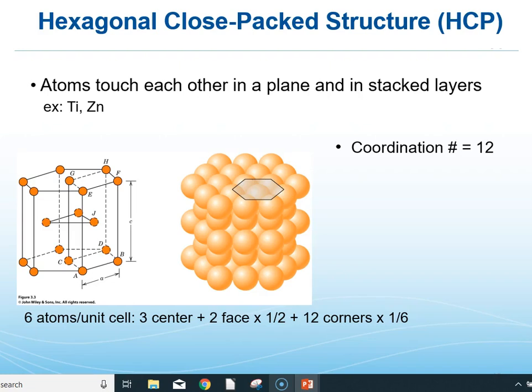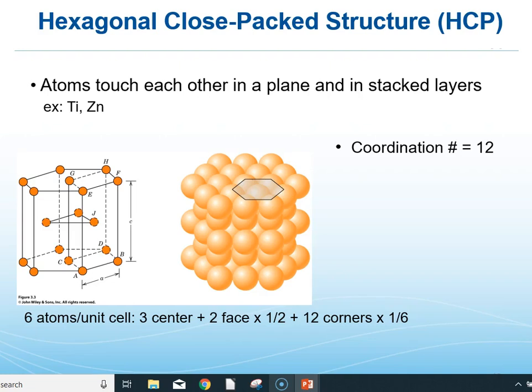But if you look at the top layer, you've got 1 atom surrounded by 6 in its closest packed planar circle packing configuration. And then you have that stacked such that the layer above is similar, and each one of those is surrounded by as many as they can be in the C direction, the vertical direction. This is very equivalent to face-centered cubic. In fact, they are related in a very easily describable manner that we'll get to.